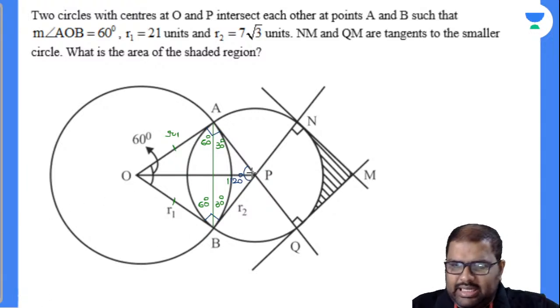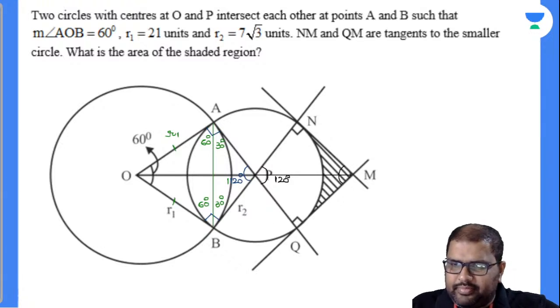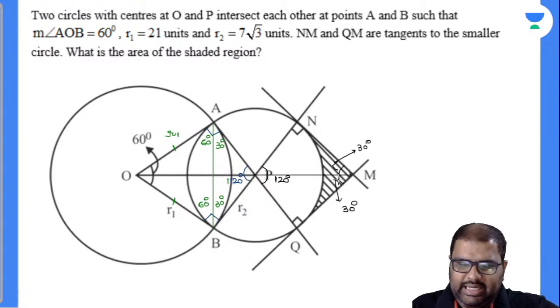Now I will be extending this line segment up to here. Now the same thing will be applicable. Now closely observe there, vertically opposite angles will be equal. When two line segments intersect each other, vertically opposite angles will be equal. Now see, this is 120 and this will also be 120. Everybody knows this total is 120, 90, 90 and this will be 60. Completely. Now this angle will be 30 degrees. So observe there. This is 120. Surely a 90, 60, 30 degrees triangle must be there.